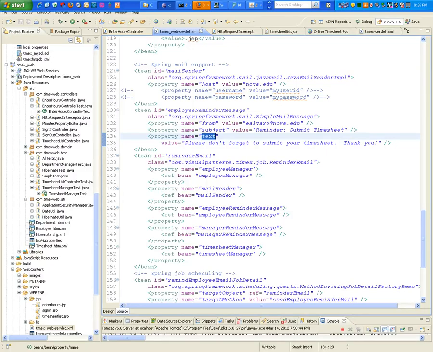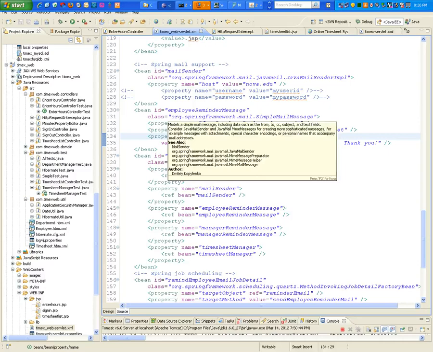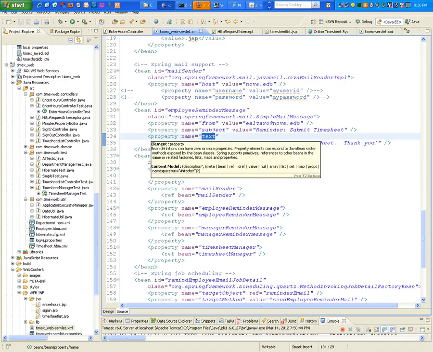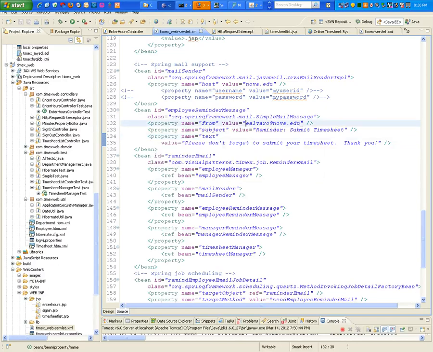Right? So all what we're going to define as the employee reminder message is going to be a class that will take care, it's called the Simple Mail Message class. It's a Spring Framework class. Okay? And we're going to populate a few things there that we know are going to be constant. The from, who is it from, the subject, and typically in the from you will put some kind of help support or technical support email address, not somebody like here, right? The subject, what's going to be the subject of the email? Hey, this is a reminder, submit your timesheet.